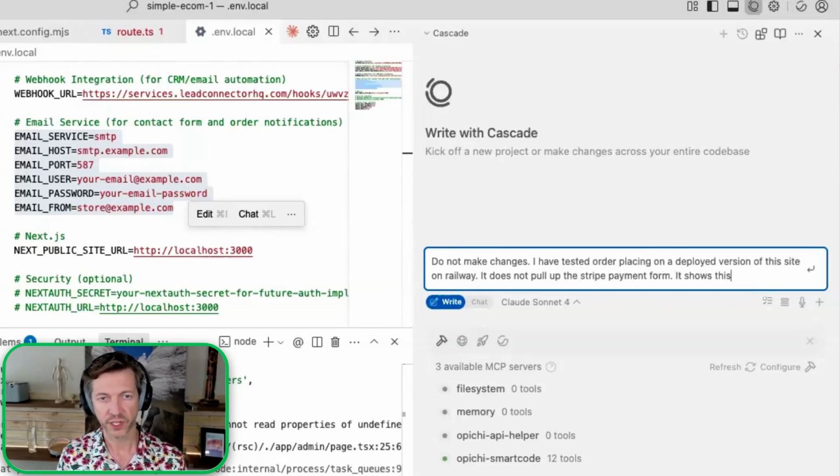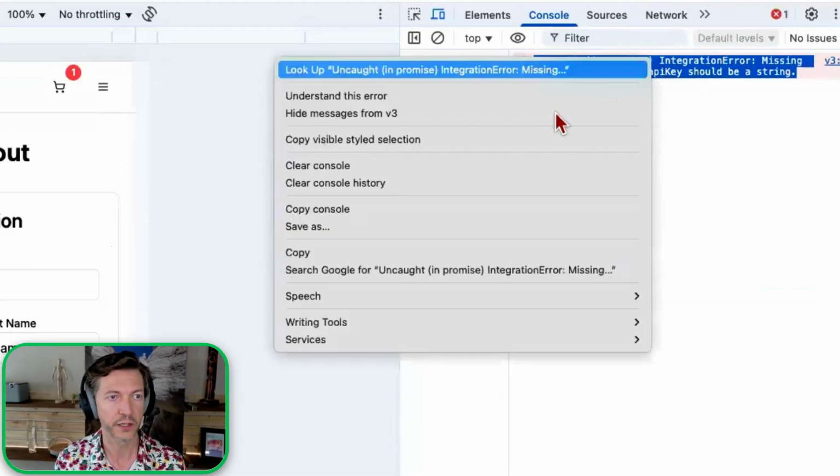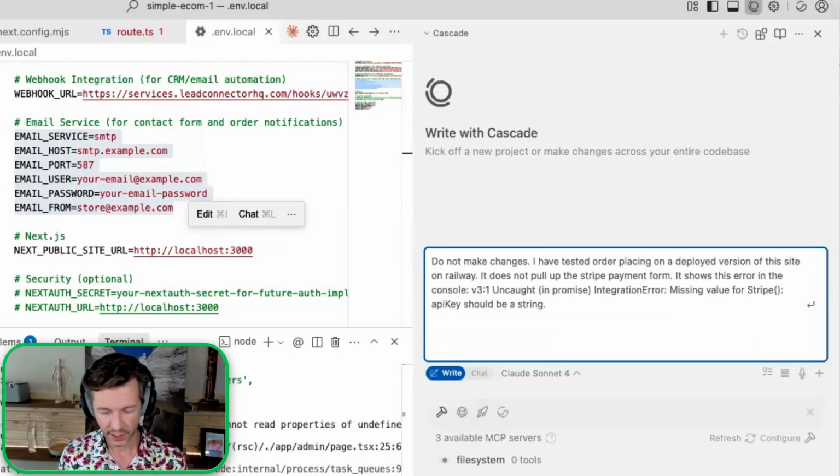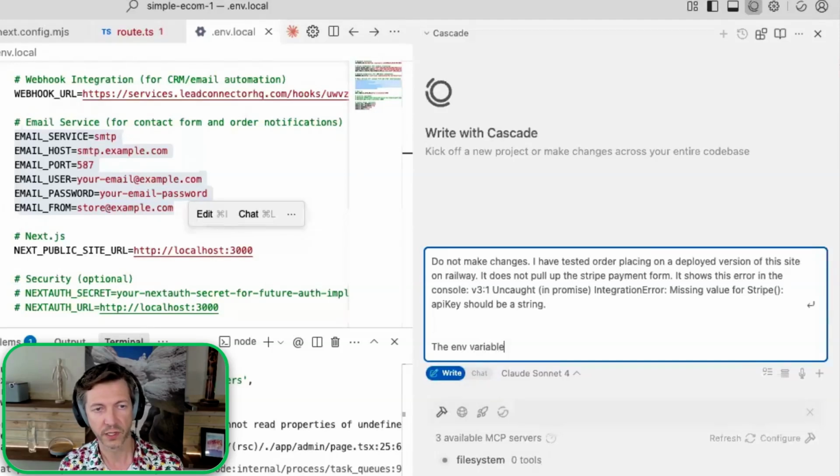It shows this error in the console. You're going to paste in this error. And then we're going to tell it the environment variables are all in place in Railway.